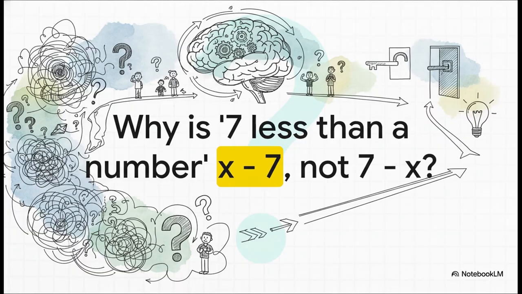If you've ever stared at a phrase like this and felt your brain do a complete somersault, you are definitely not alone. It just feels backwards, doesn't it? 7 less than. It sounds like it should start with a 7. Well, this is the exact confusion we are going to clear up for good, starting right now.